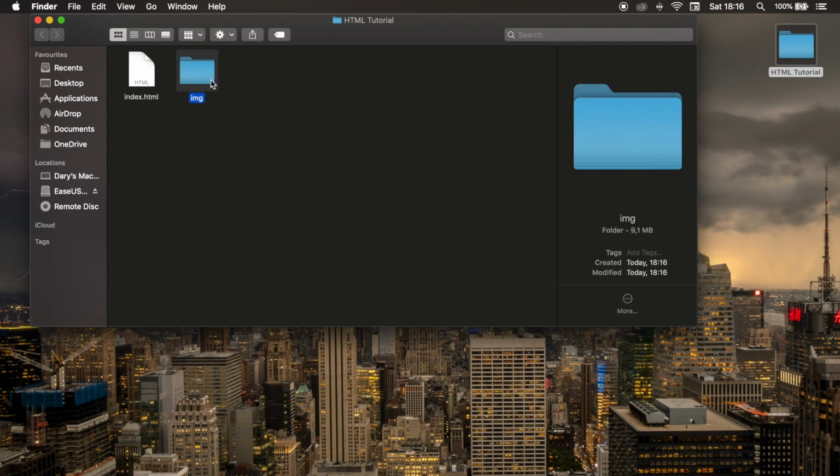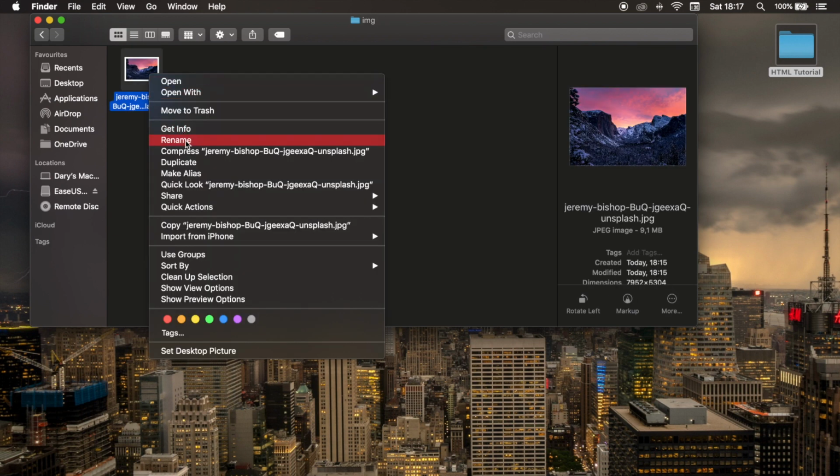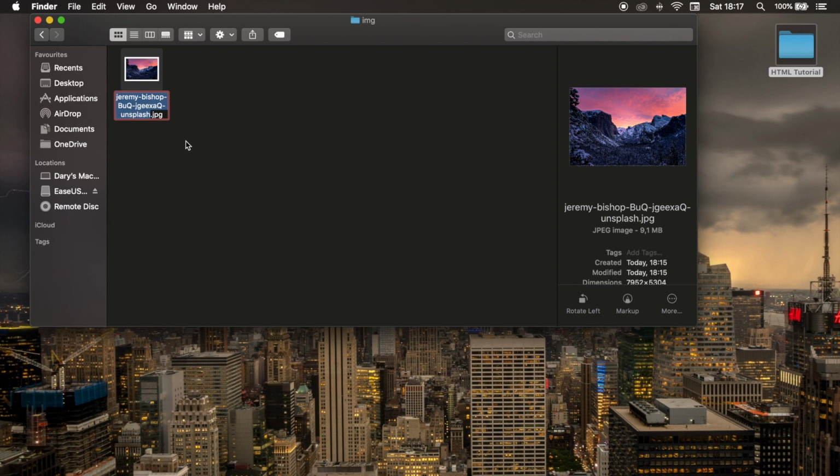And the reason why I'm doing this is because, well, right now we're not working with many images or documents. But imagine that you're working with, well, let's say 40 images, which isn't that weird, 8 HTML files, and, well, 4 different style sheets. You could imagine that it will be a total mess if you don't separate all the files. What I actually want to do as well is to, well, go inside our image folder, and I want to rename it to something easier. So, let's say banner.